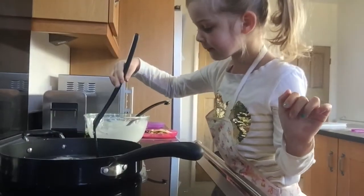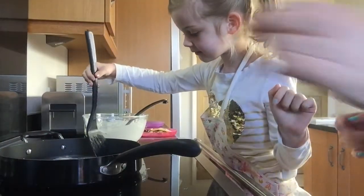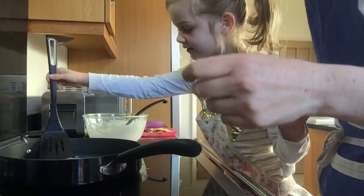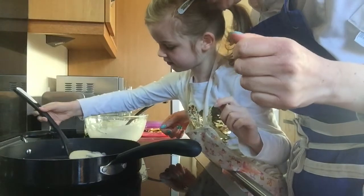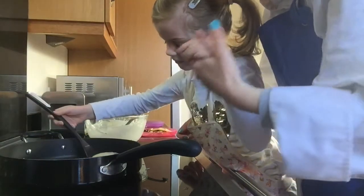Great. That was flipping good, Charlotte. Hey, Mummy, I'm going to flip these bits. Flip that big one. Yep. Oh my gosh, yeah. Shake, shake, shimmy, shimmy, and under. Wow!